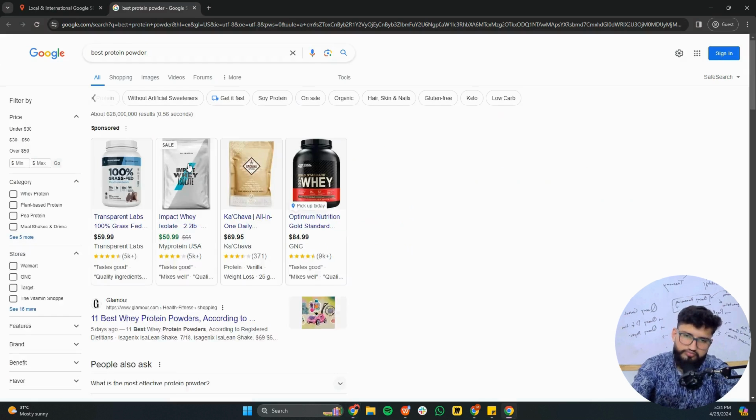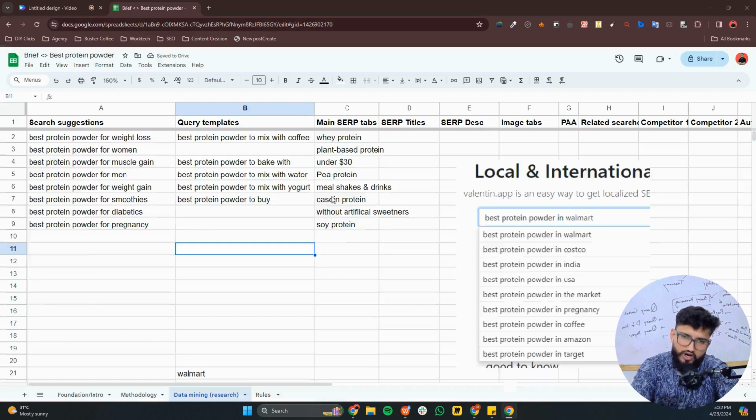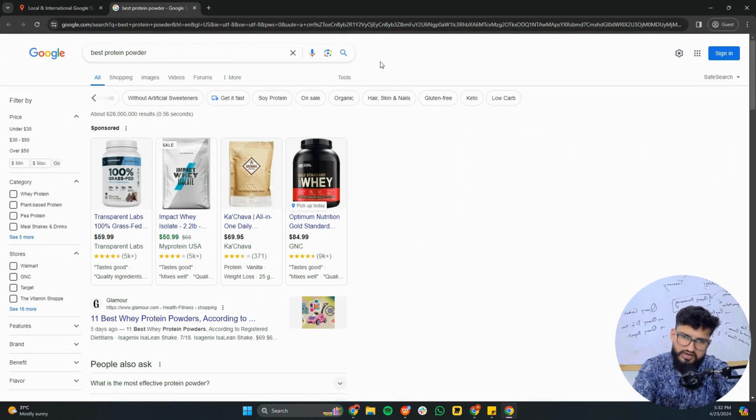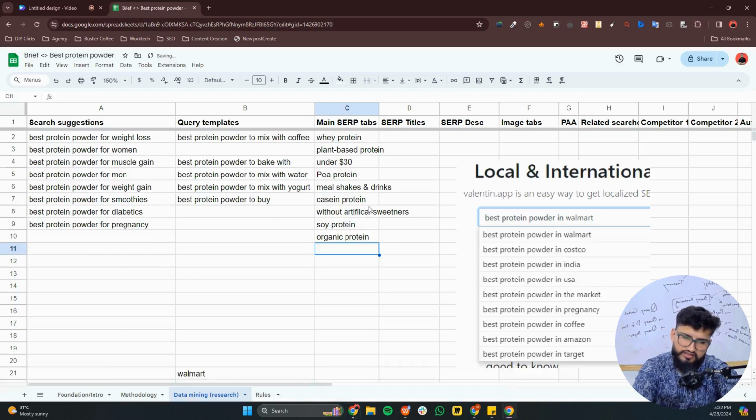Next I have to group things together, and that's the most important and challenging part. Organic is an adjective or attribute. Protein. Next I have hair, skin, and nails. Basically, the benefit of, probably we'll cover these three in the benefits.